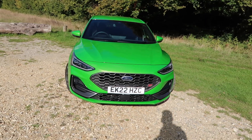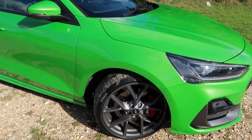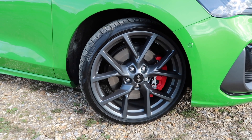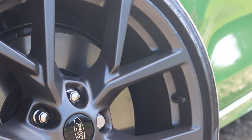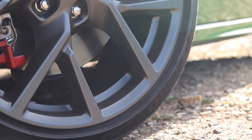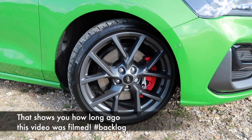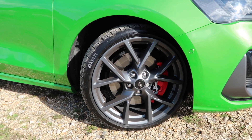The mean green paintwork is complemented by 19-inch alloys which have an anthracite finish to them. Interestingly, they are not wrapped with Michelin Pilot Sport 4 tyres. Instead, Ford has chosen Pirelli P0s, which I am a little bit surprised by. Personally, I would have preferred Michelins, or perhaps a set of Goodyear Eagle F1s. The P0s do work well, but in the UK the temperature is falling - we're pretty much in autumn - and I've found the P0s haven't quite performed as well as they would on a hot day when the roads are a bit stickier.